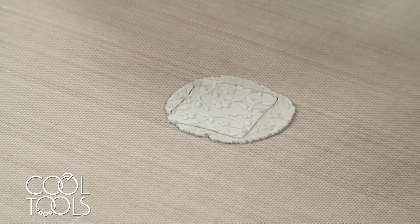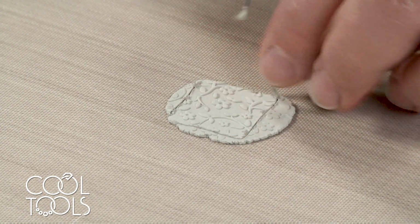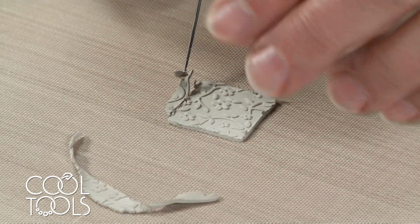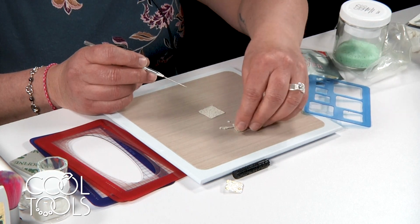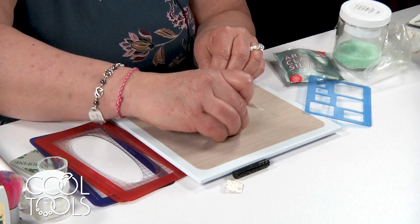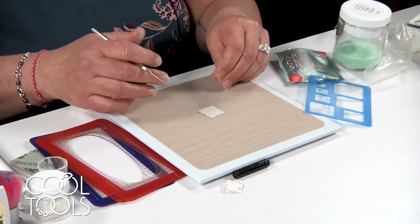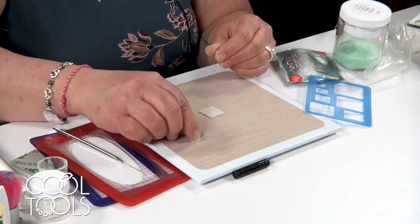All right. So now we'll remove the excess, peel that away. And right now we're just going to let that dry. We'll refine that with a sanding sponge when it's dry. But I'm going to leave it sit here for just a second, and we're going to make the bail.